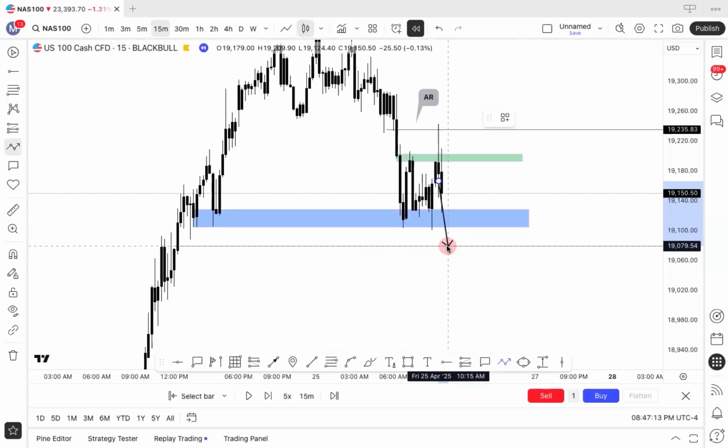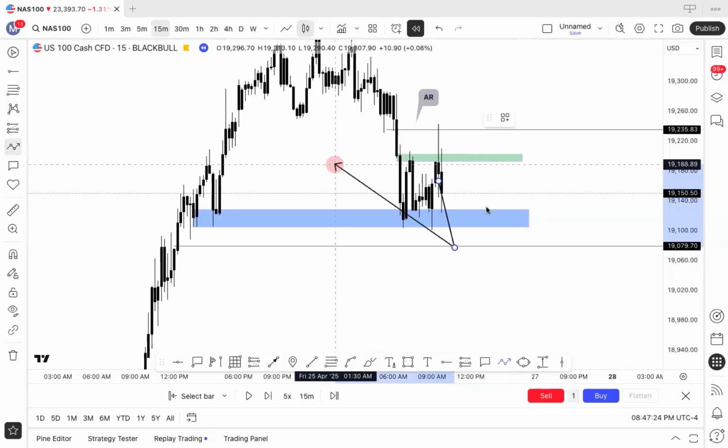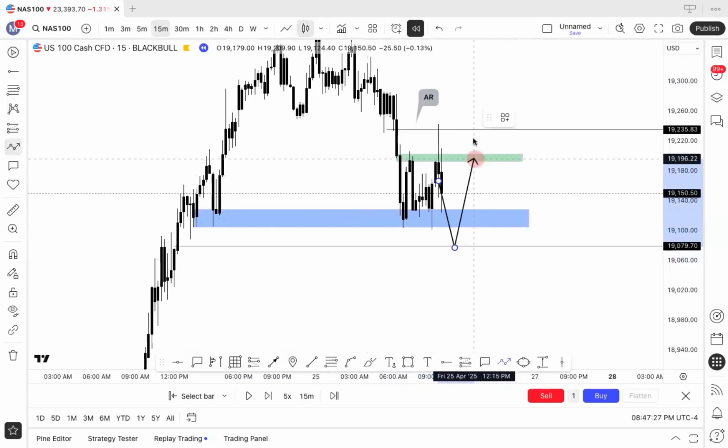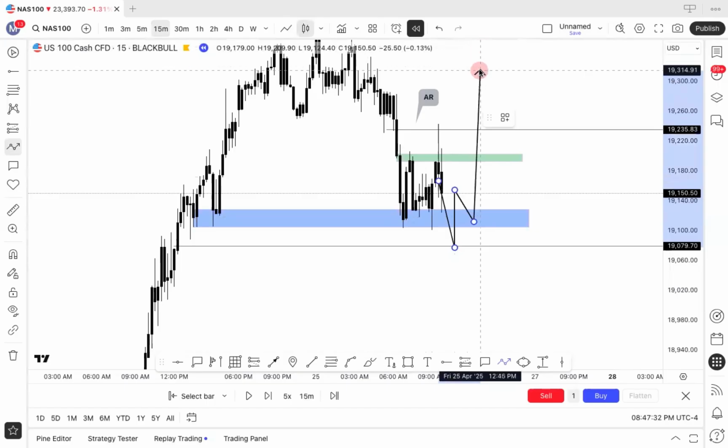So when you get to that video or when you watch that video again, whatever it is, it makes a lot more sense. Okay. So even if we come lower here, I don't care because I'm validating liquidity. I'm validating price sweeping the lows, right? And I know price can do what? Create some type of high and I can get in earlier if I wanted to. That's even better because I get to buy lower, right?